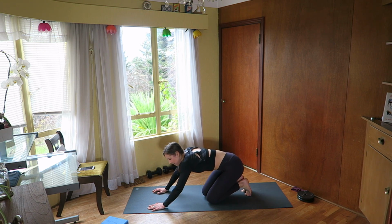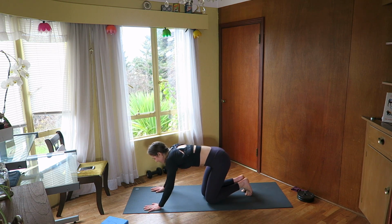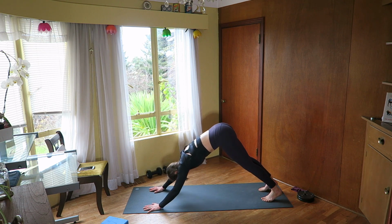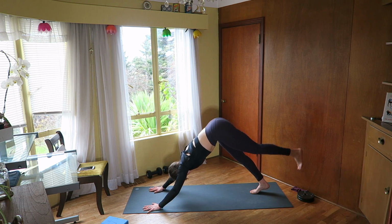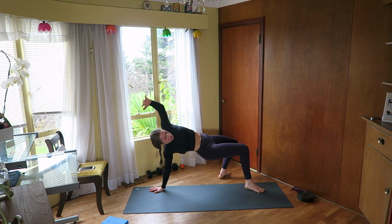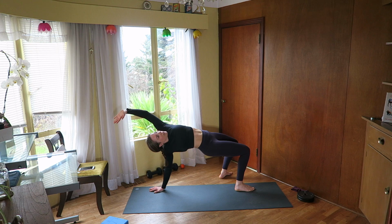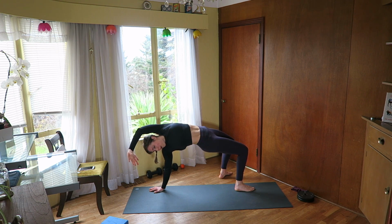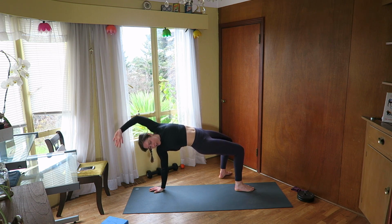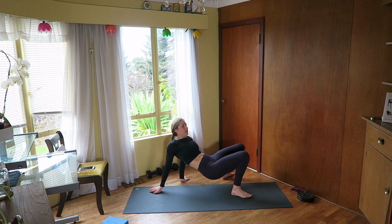This time we're gonna flip to the other side. So this time you're gonna lift your left leg in downward dog. So come back into downward dog, lift the left leg. Now you're gonna flip over, reach that left arm towards the right palm, push the hips up, squeeze the glutes. Good, now come into crab.